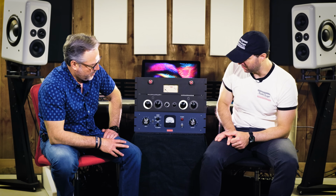So first off, the first one we did was a little bit more standard. It had a different meter. It was called the V-Comp. And when we released that, we were using mainly new old stock 6386 tubes. And if you're a person who buys them for your Fairchild or whatever, they are hard to come by in supply that is actually useful in a modern setting. Most of them are highly microphonic or have too much hum.